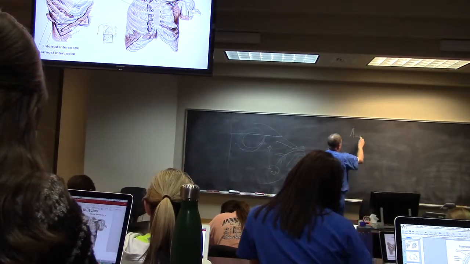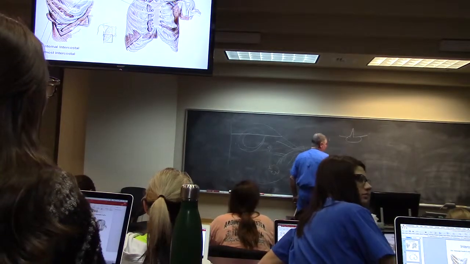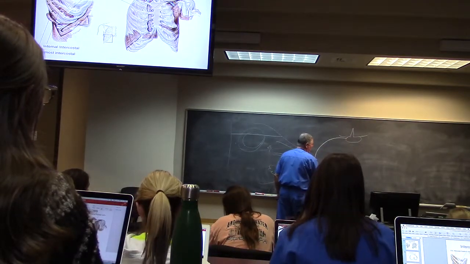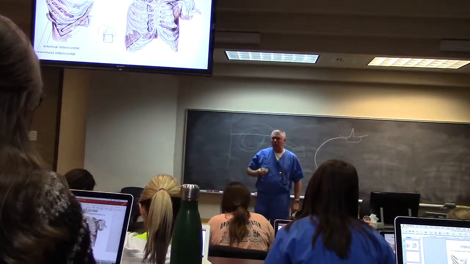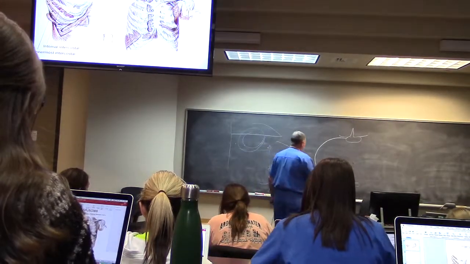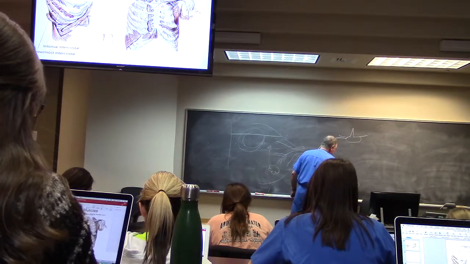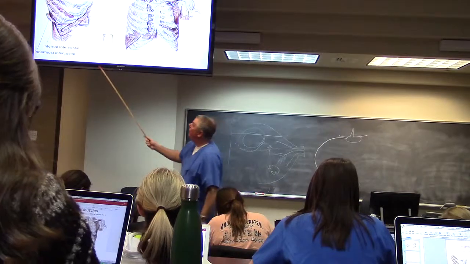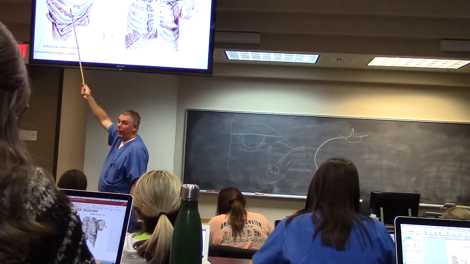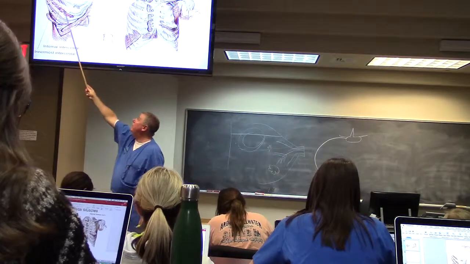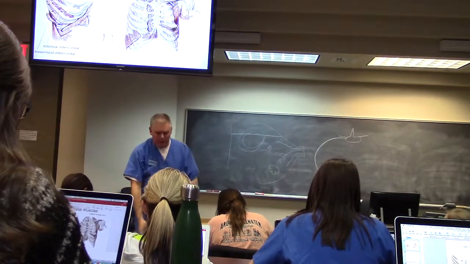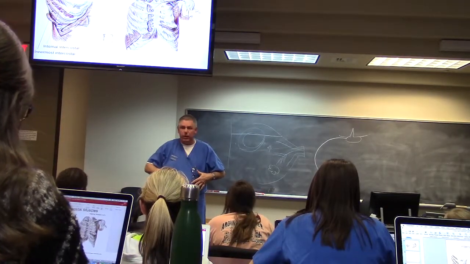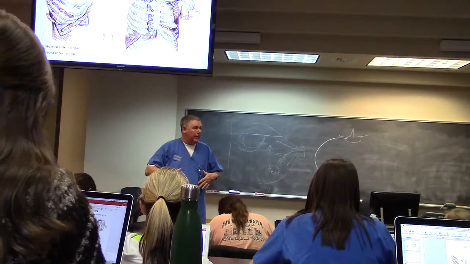If this is your vertebra, and here's your sternum, the external intercostal starts back here, wraps around, and it stops right about here along the costochondral junction. And then what continues is a shiny little thin membrane that you can see through. You'll see that little thin membrane right there. That's the external intercostal membrane. The direction of these muscle fibers is as if you were putting your fingers in your front pockets. That's the direction of the external intercostal muscle fibers and the membrane.